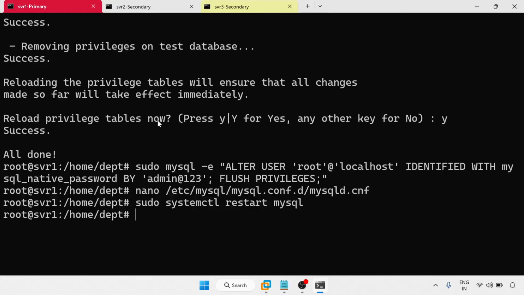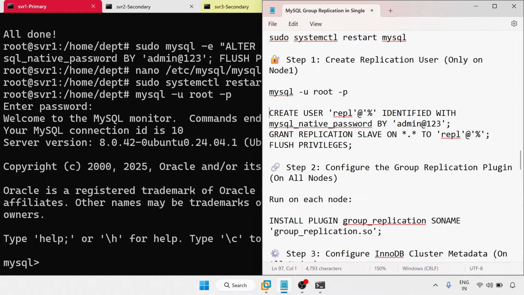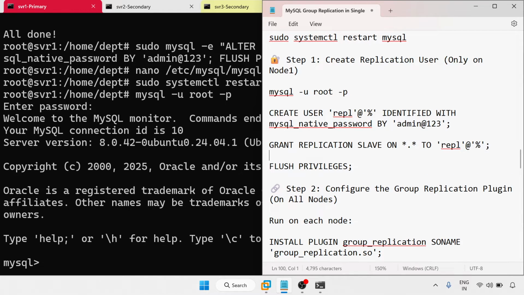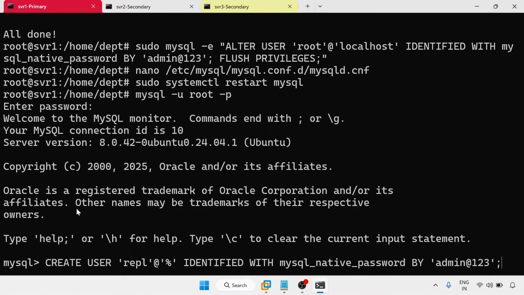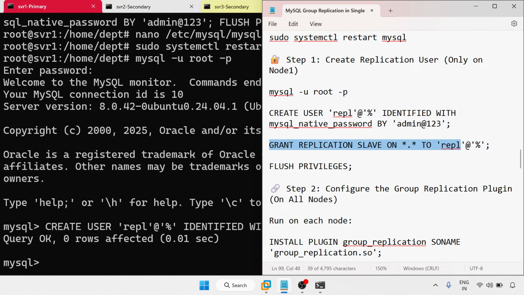Just log in with the MySQL root user. Okay, so here create one user, create user with the native password, which will be admin@123. So run this command. Completed. Now give the grant replication slave.